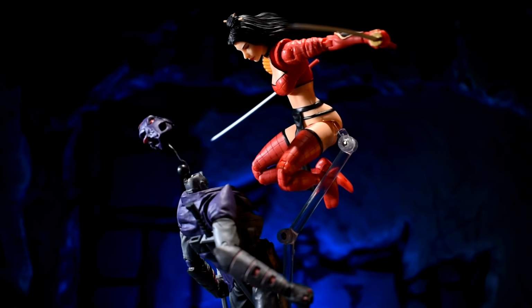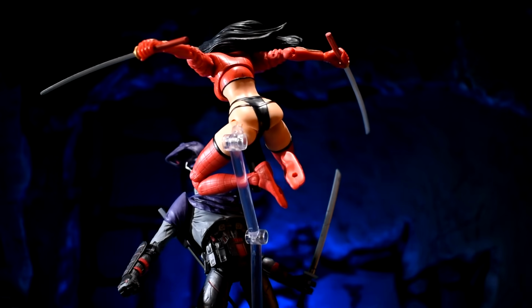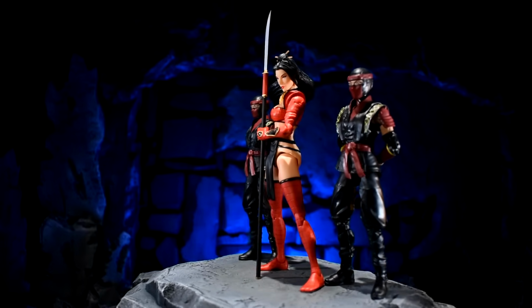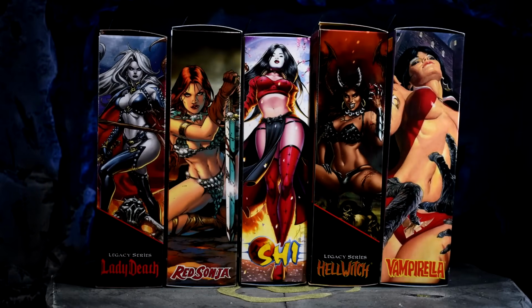I'm not so attached to the character of She. Like I said all the time, I didn't really grow up reading comic books. I just like to appreciate the art in comic books, but I never really took the time to read them. But I really like the way that she looks. They did a good job at pulling her off of those comic book pages. Also, another positive is I like the box art, and I like that they're keeping all the box art basically the same. This way, if you do keep boxes, if you are into that type of stuff, these boxes do look nice together. Really nice. So I like that and I appreciate that.